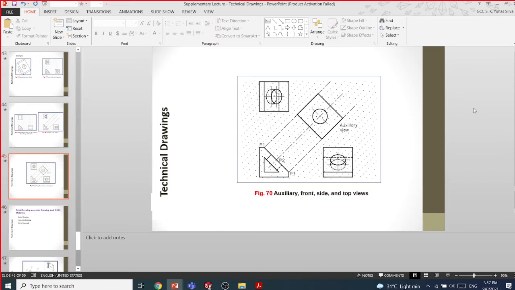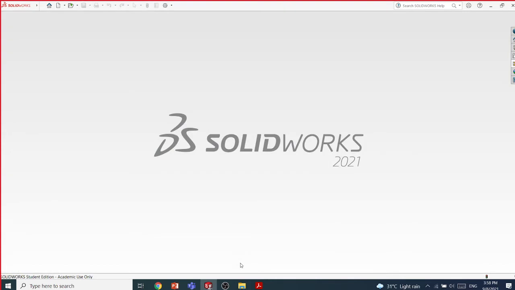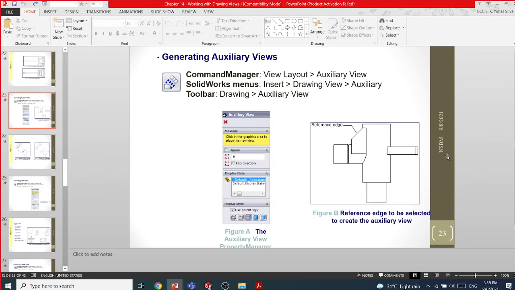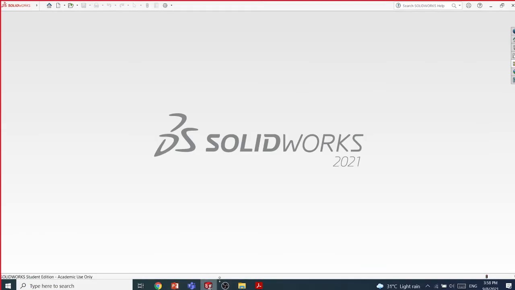In SolidWorks also we have the same tool. I'll take a SolidWorks model and explain how to generate the auxiliary view. So we have a model like this. Now I want to show more information about this angle, this slope. You can directly look at that and produce an auxiliary view. Then you will see there's a circular hole here. I can put the diameter and show more information. So we will take it and show you how to get it done.